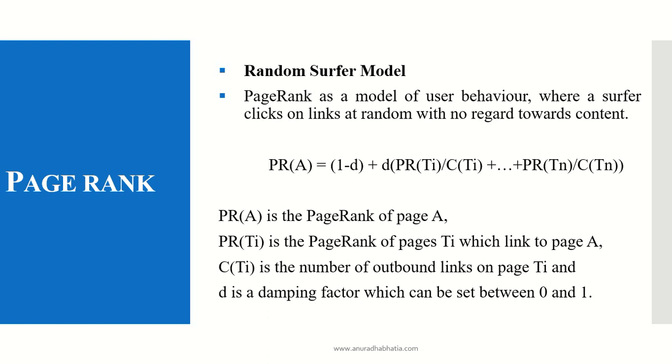In the random surfer problem, as the surfer moves from one node to another, we consider the outlinks and the inlinks for the web pages. Teleport factor or the damping factor is considered when the surfer jumps from one page to another. The teleport factor is modeled by using uniformity, that is, it is considered to be uniform in this particular equation of random surfer model.